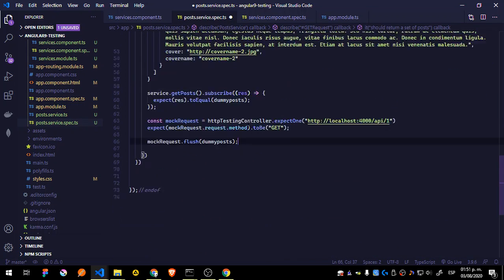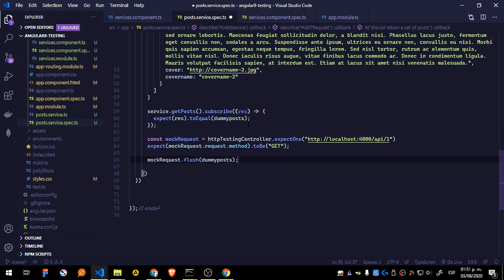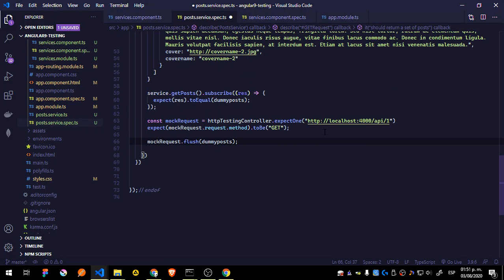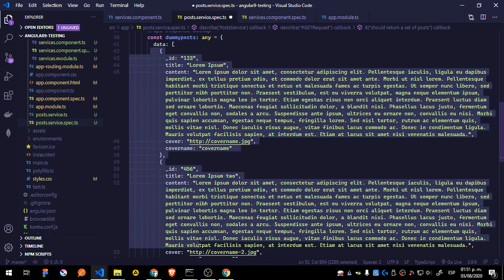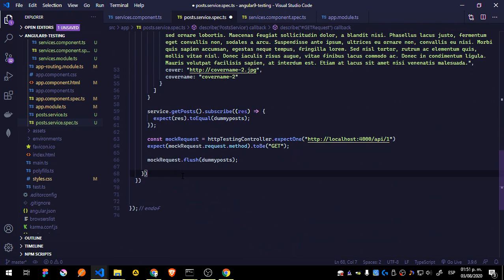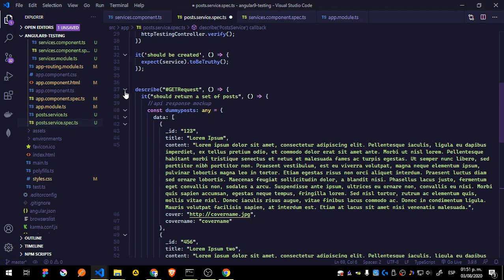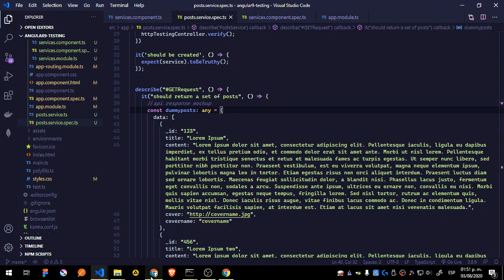So as I said, this is kind of a placebo effect, and it's something that confuses certain people, or a lot of people, including me. So we are injecting the same data into the controller that we are checking. Okay, so that is kind of what is going on. So we are just checking that the HTTP request is making the correct assumptions. We don't care here about the data. Okay, so this one should be set, and let's actually save that, and let's see if that works.